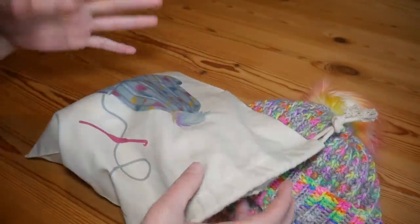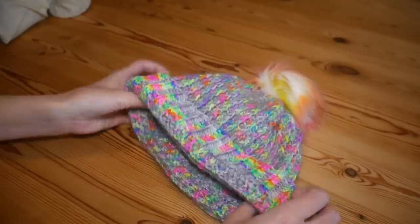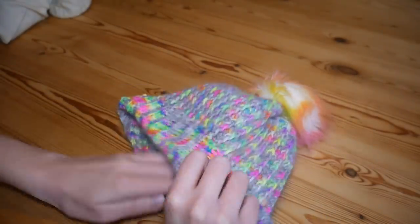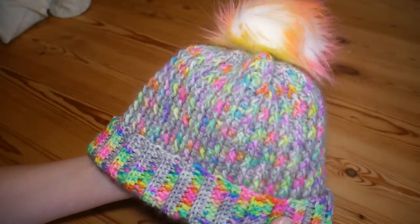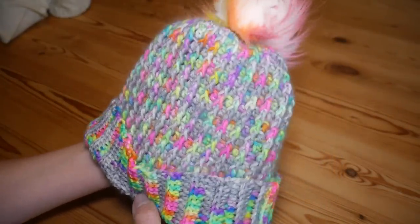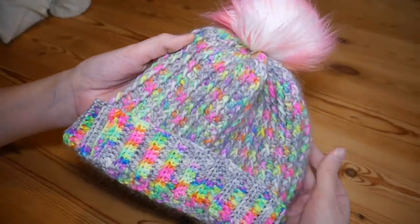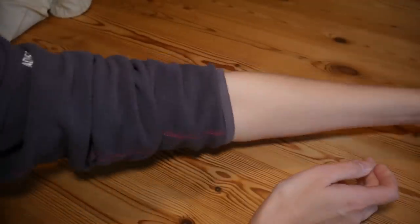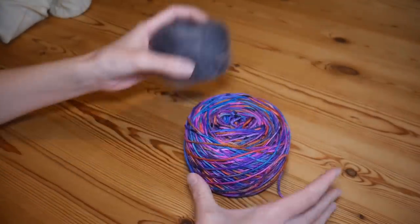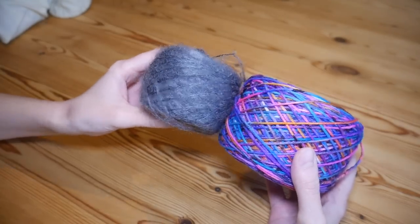In the kit you get everything that you need to make a lovely winter hat. There is an original colourway and another colourway that is going to be available on the 18th October, so do check that out — it's a really beautiful colourway. I've used the original colours for this one and then I've just got some other Siobhan's Crafts hand-dyed yarn to make this hat for the tutorial.